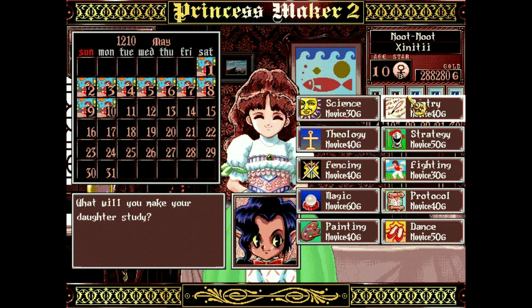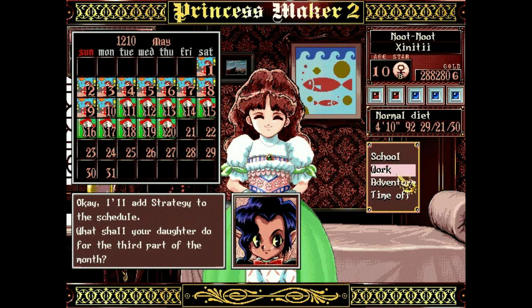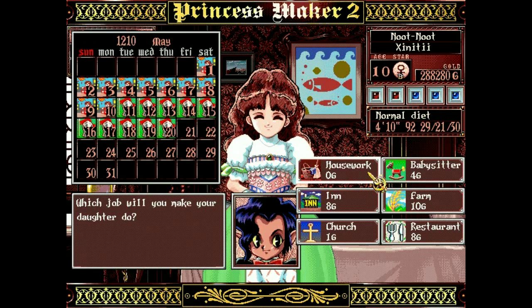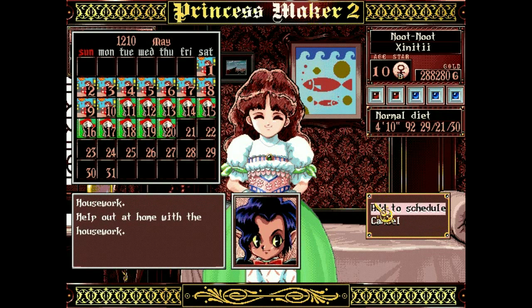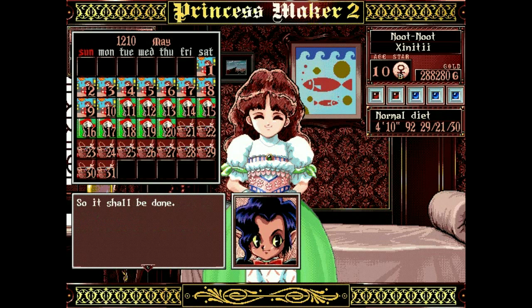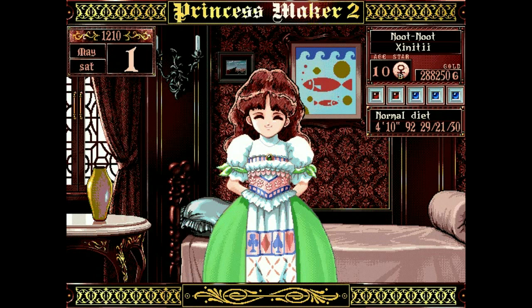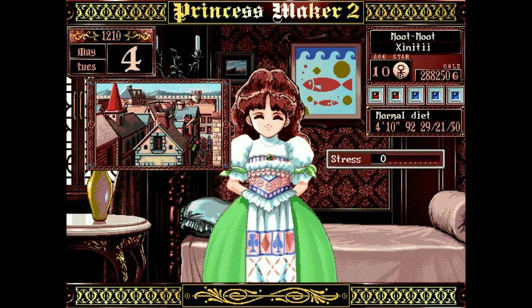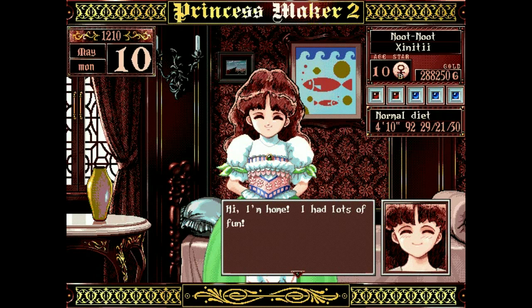Let's see what we can begin with. I know what I want her to be. I always like strategy, because if she's a general, that'd be awesome. And let's do work. Housework, because I need her to work in a restaurant, and housework raises some good stats. There's a $30. No pocket money. So she's going to go off and have a fun time for 10 days.